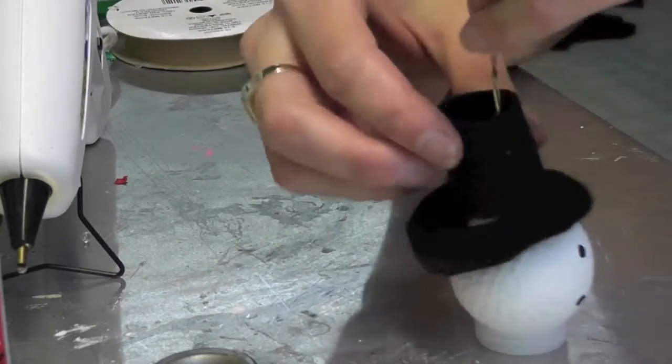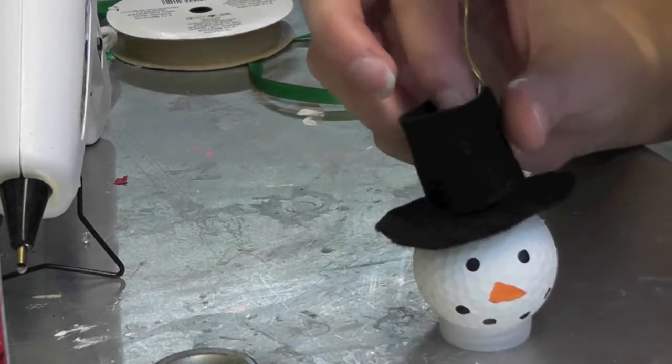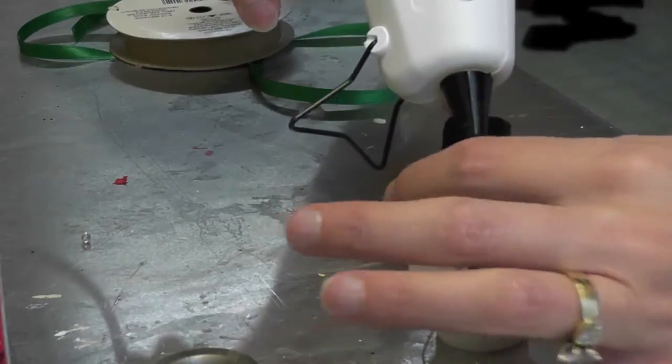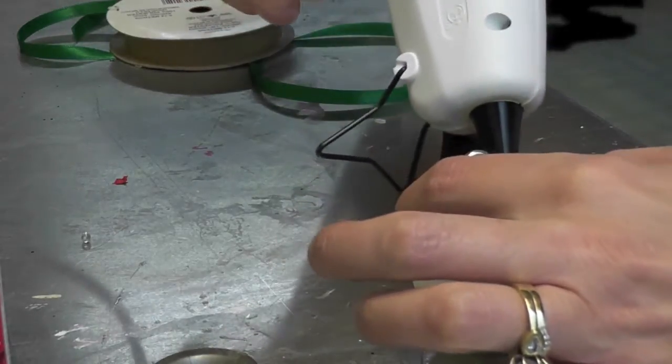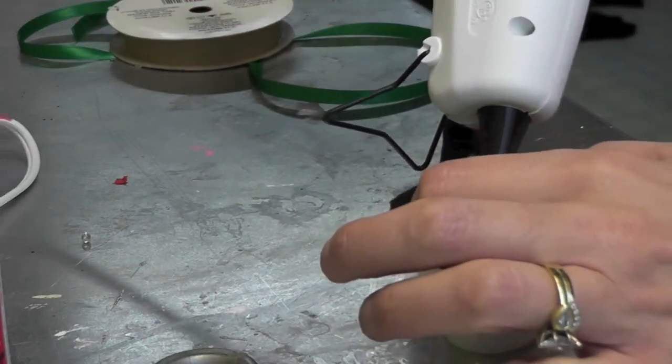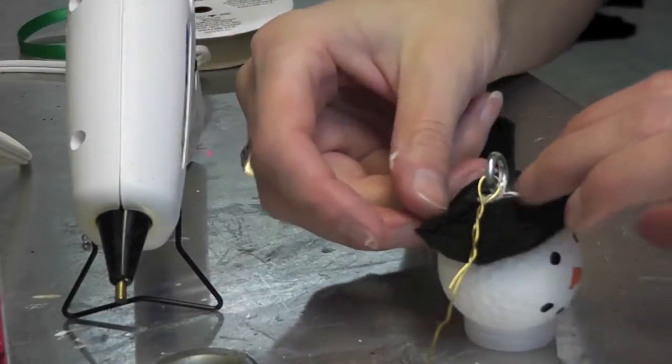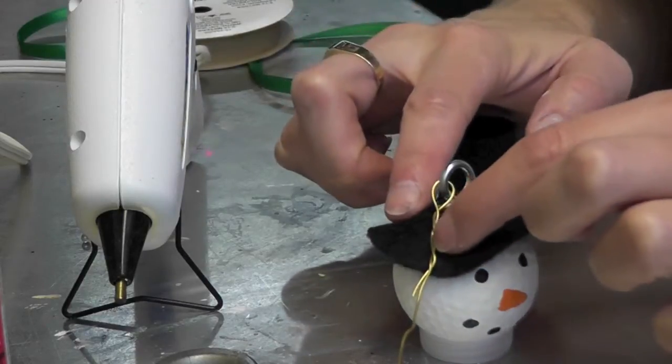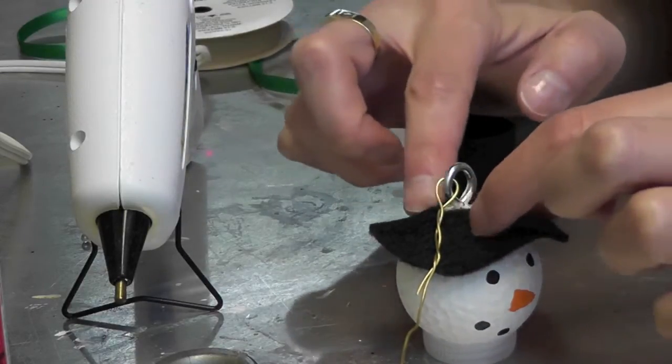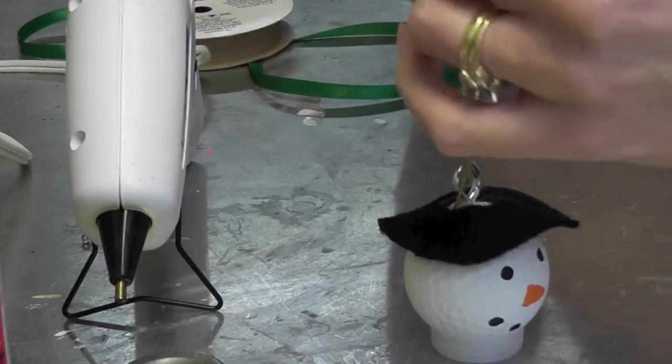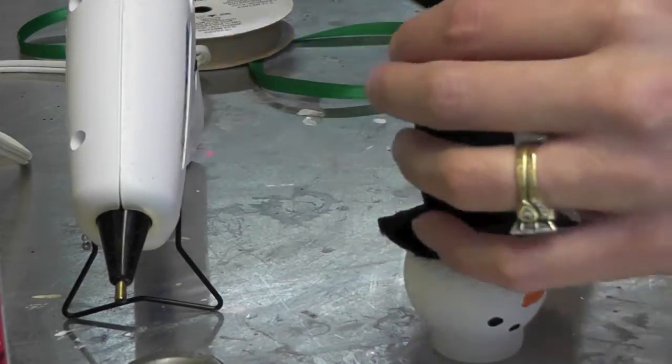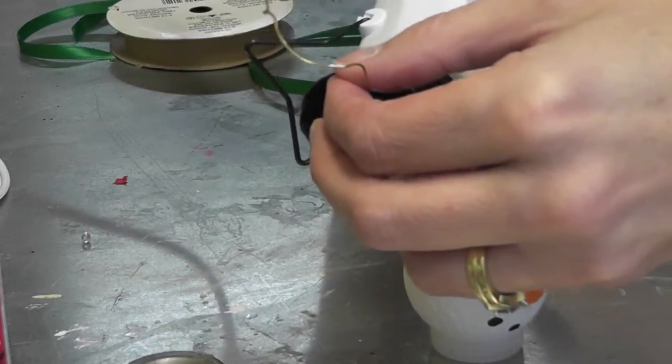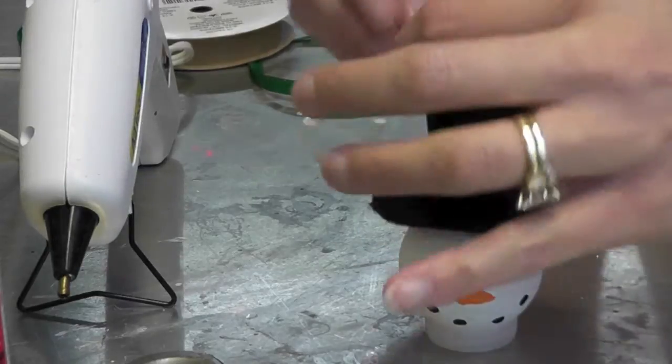So I'm going to first start by gluing the brim of the hat onto his head and I'll throw a little hot glue right up top. And I'll let that cool and you can always put some underneath also if you wanted it to come down a little here or there, you have time to work with that. We'll get that on there, put the hat on, and I'm going to put that down here, feed it down onto there, and there it is.